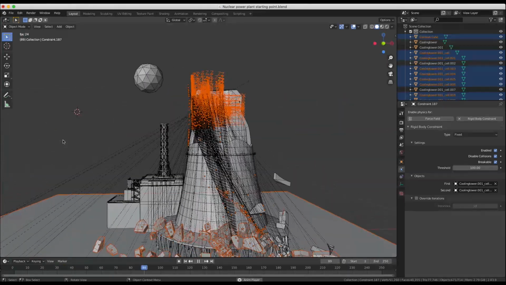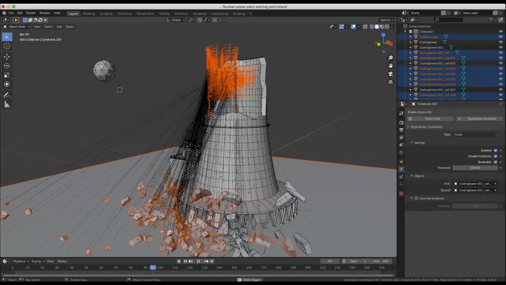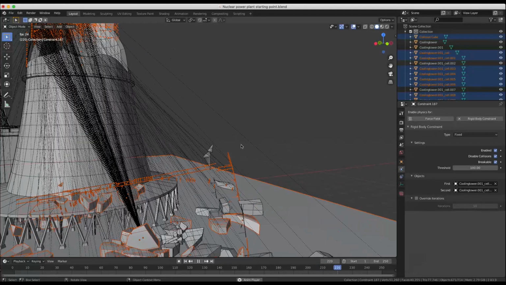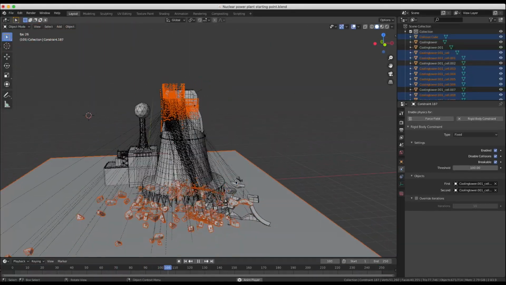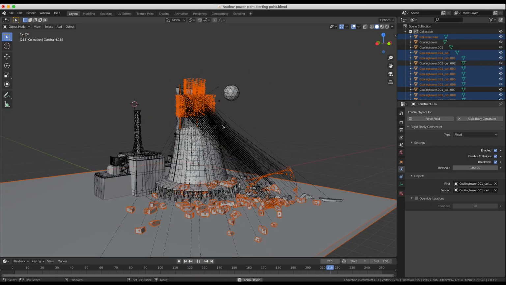And that's kind of cool. You get kind of a delay and then kind of a shattering here at the end. Unfortunately, we're getting some weird artifacts over here. Not a lot you can do about that other than just keep tweaking the settings. But it kind of looks like some rebar, so it might actually end up working.